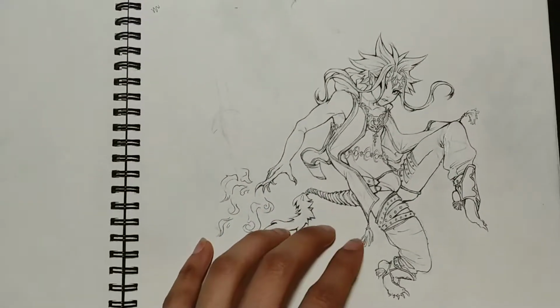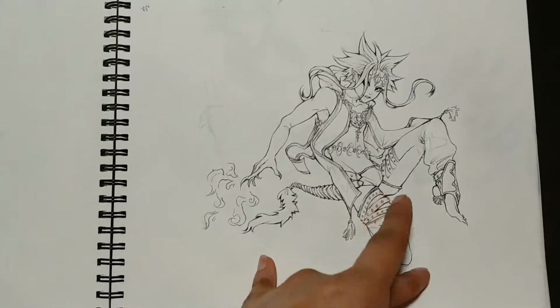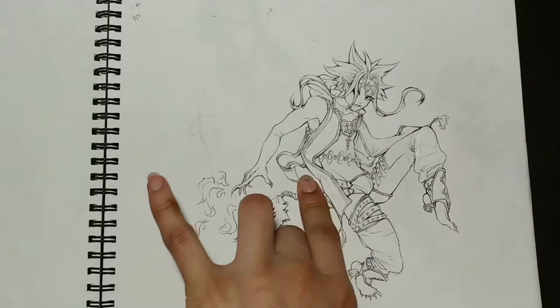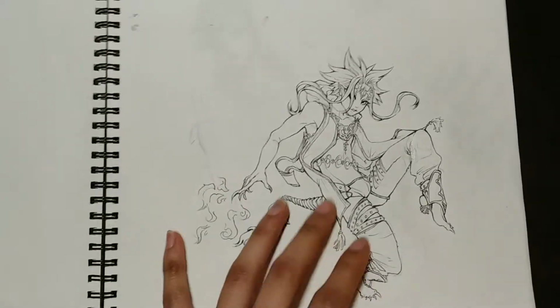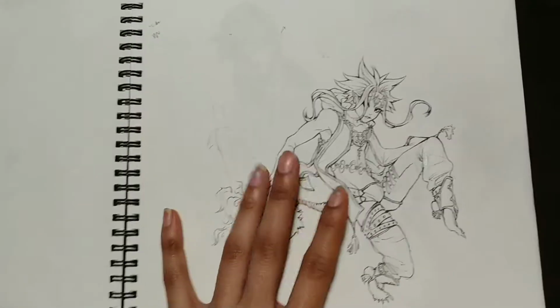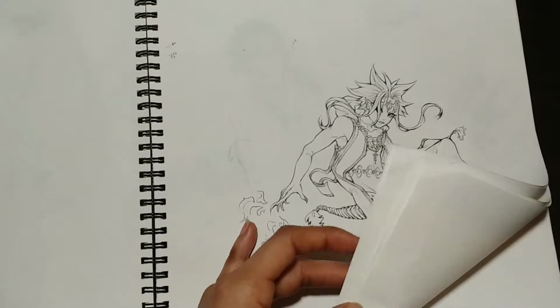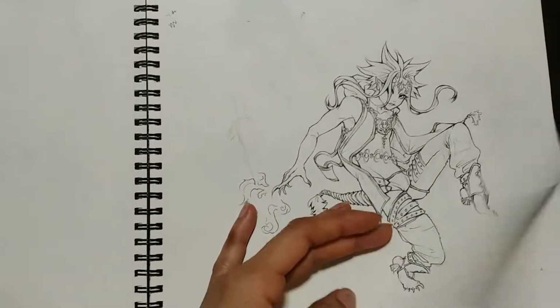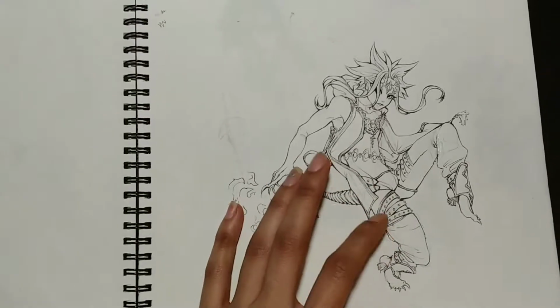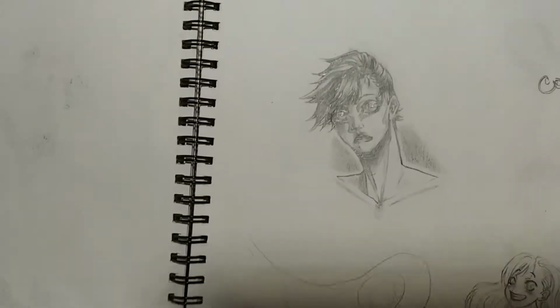And then there's this one I messed up a lot. I'm going to redraw this one on a different sheet of paper, because I had a hard time inking on this paper. Don't use ink pens on this paper. It's really hard to use ink pens and coloring as well. So I'm going to redraw this and hopefully color it too, because I want to color it. Okay, there's this one. I don't know if you can see it very well.